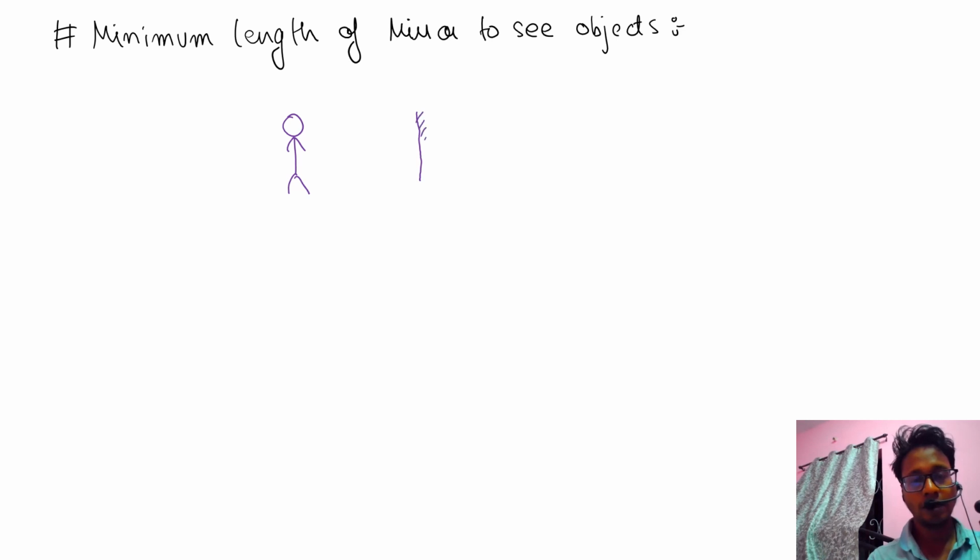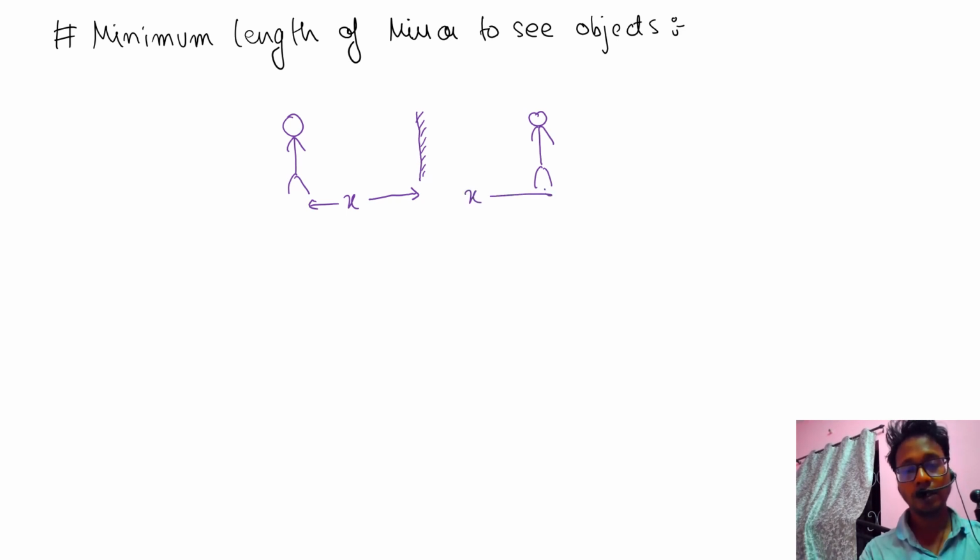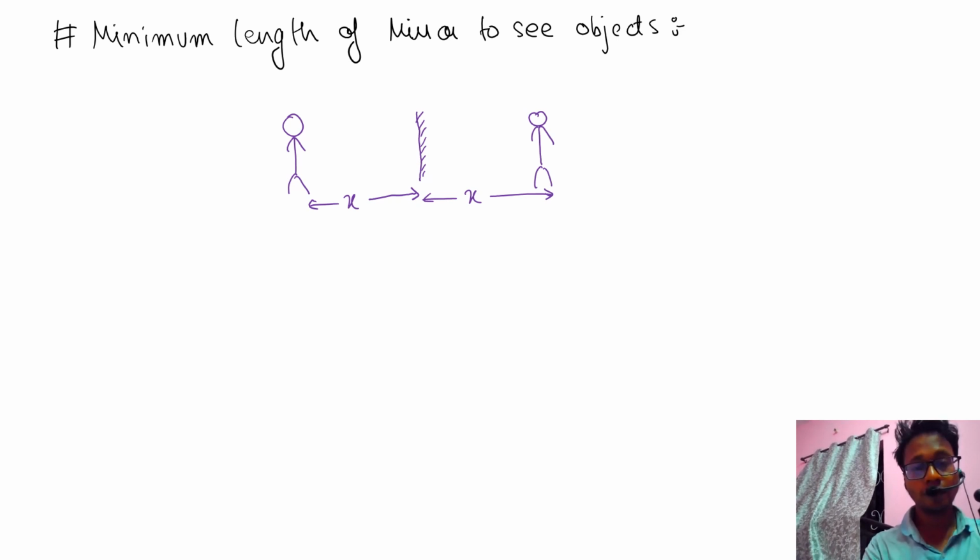I'll cut down the mirror after I measure it. My question is, what is the height of the mirror that is required to see his full image? Irrespective of the height of the mirror, this mirror will form the entire image of him, an exact replica. That means if he is x distance away from the mirror, the image is also x distance behind the mirror. Now my question is, what is the field of view of his eyes?